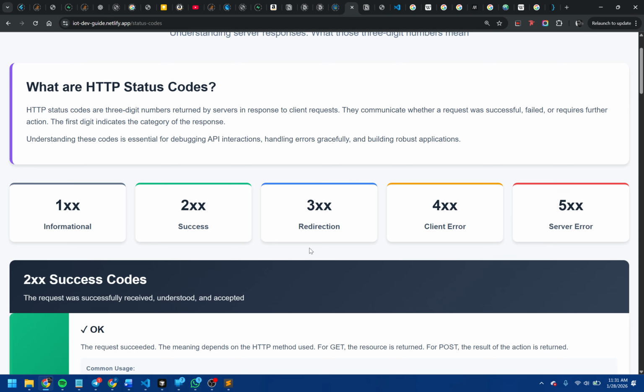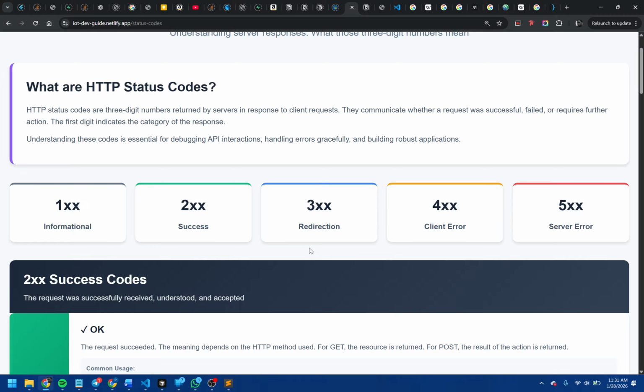All right. So HTTP status codes. When we make a request to a server, we need to give it some information, and depending on whether the request is valid, it is going to respond with some information. We use status codes to understand what the information means.